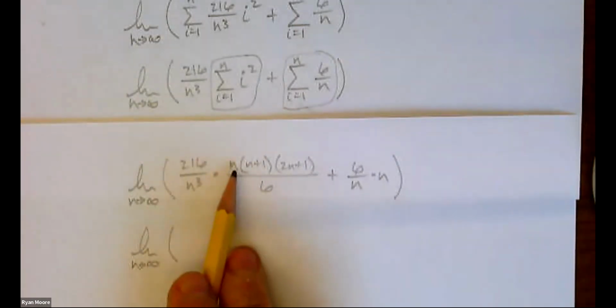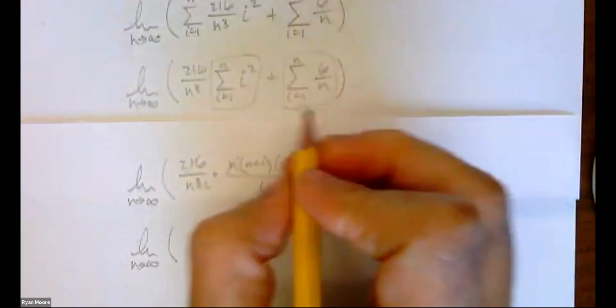Okay, let's see. Some things are going to cancel out. We get one of our n's to reduce here right away. So that's n squared. The 6 reduces. That'll go back to being 36, and that'll become a 1. Obviously, n's cancel over here. Okay, so I'll leave it like this for now: 36 times (n plus 1) times (2n plus 1) over n squared, plus 6. Starting to clean up well.